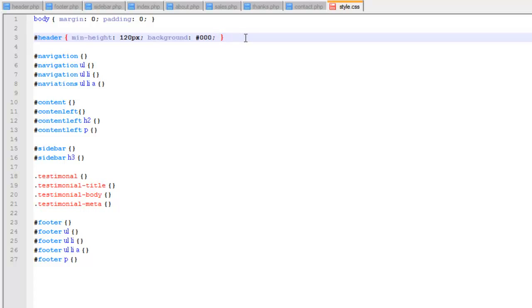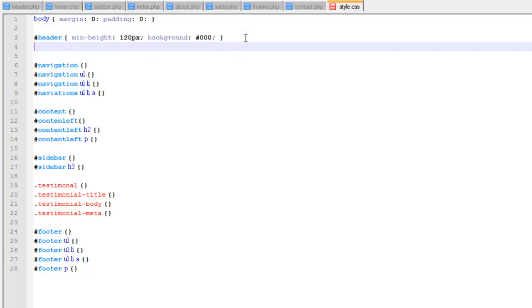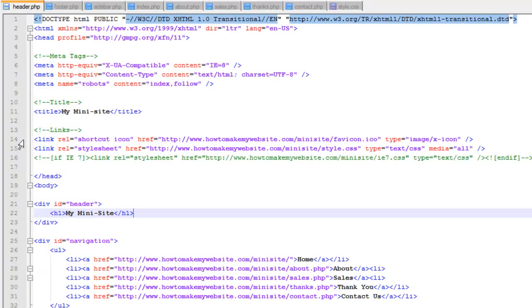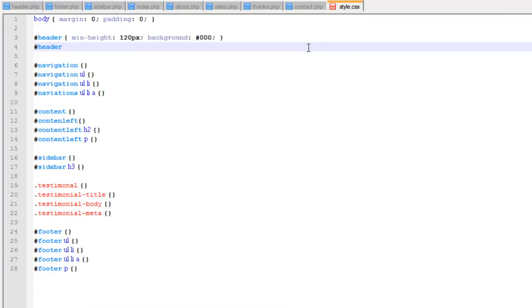Since we're going to be using black as our background, we'll actually want to go in and look at our header, and we have an H1, so we're going to do header H1, and maybe give it a color of white, and FFF happens to be white. And so now we have a black background with white text. Okay, so that's really all I'm doing.